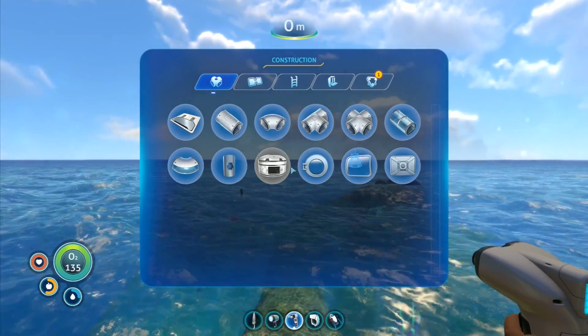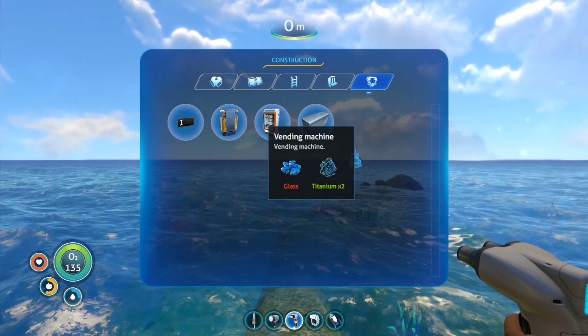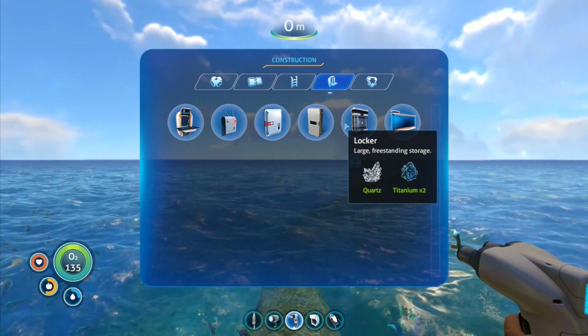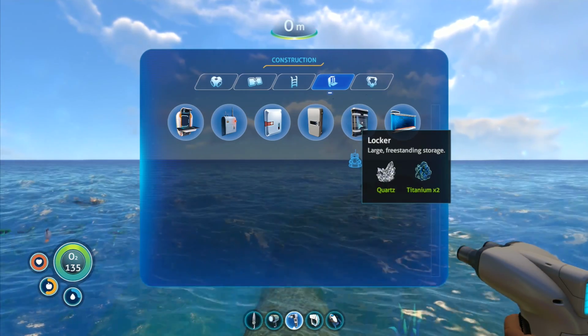Let's take a look. Power here. We had a new one here. We got this counter. I don't really know what we can use that for. Vending machine. We're not interested in that. It was quartz that we wanted. That's ideal. So we've got enough to do a couple of those.